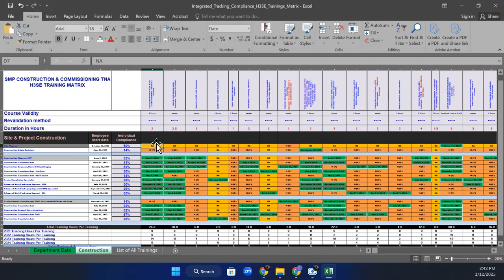But this is 5 years. So I will select all trainings that are running 5 years. This is annual. This is 5 years. This is 5 years.